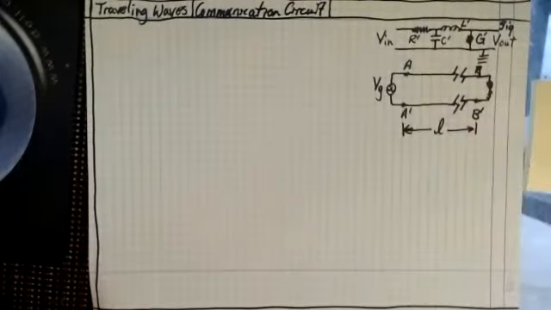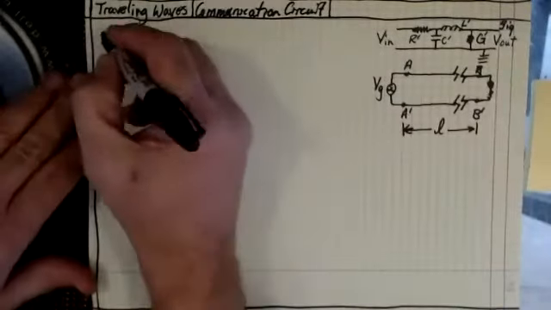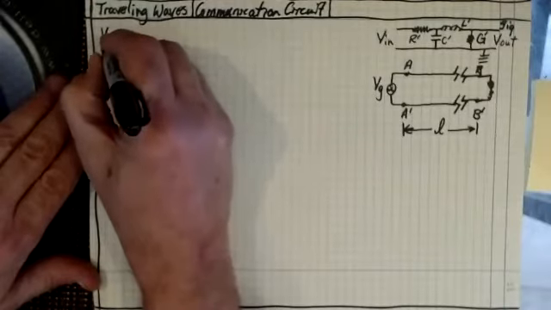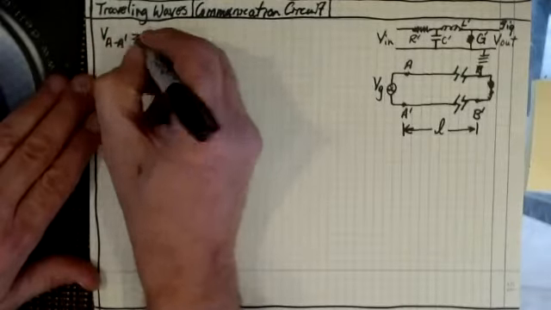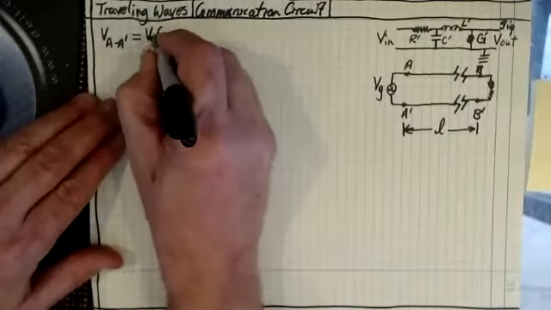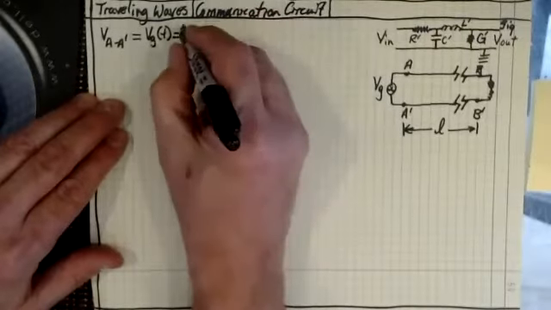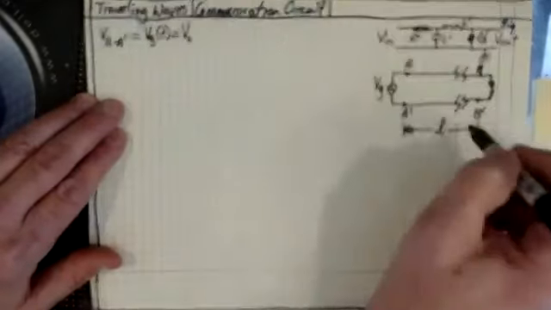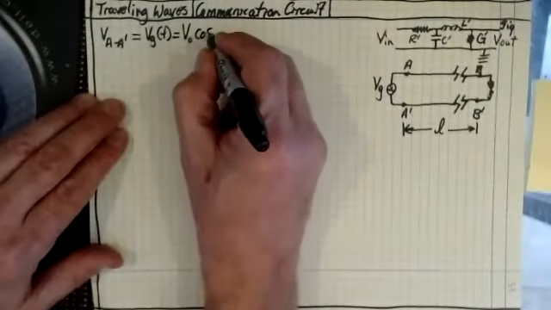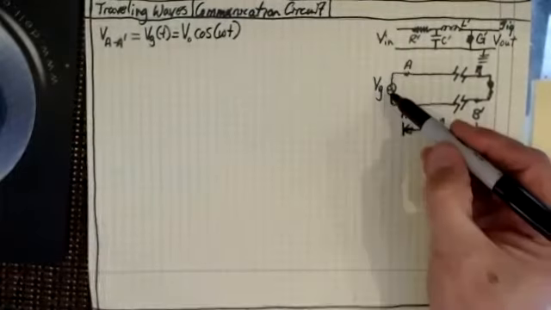All right. Now, if that distance is L, then let's say that the voltage that's going in there, the voltage at A prime, I can say is going to be my gate voltage as a function of t. And I'm going to say that the voltage coming out of there, it's an AC waveform, is going to be V cosine omega t, right? And that's where that starts.